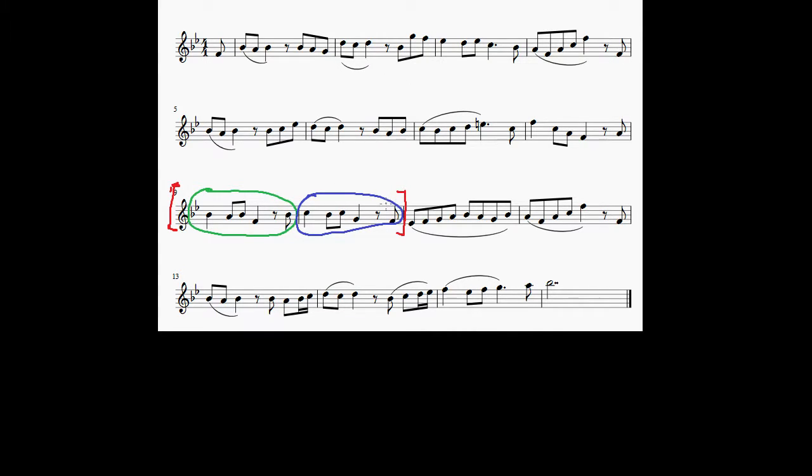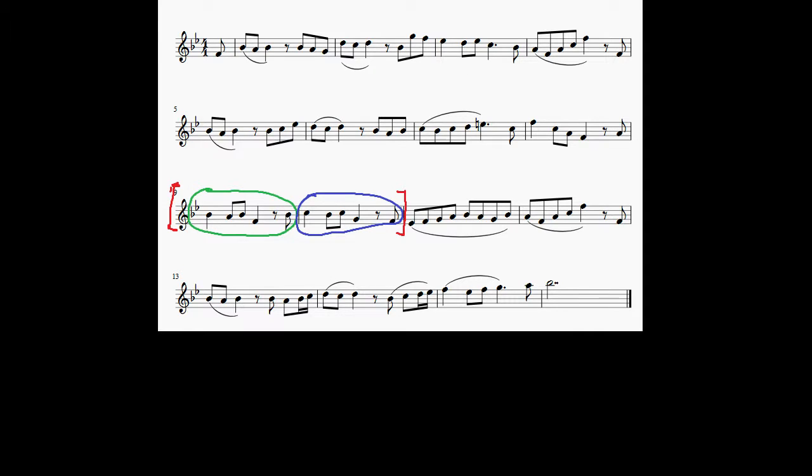The reason we do it in step: if you were composing a real piece like a symphony or a concerto and you had sequences, it doesn't have to move in step. Your sequence can move in leap as well. But for the purpose of the Leaving Cert composition paper, it just makes things so much easier on you if you do your movement in step rather than a leap. It leaves far less room for mistakes.